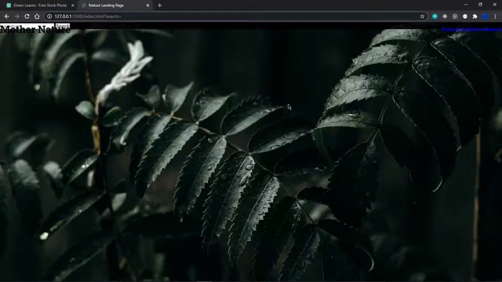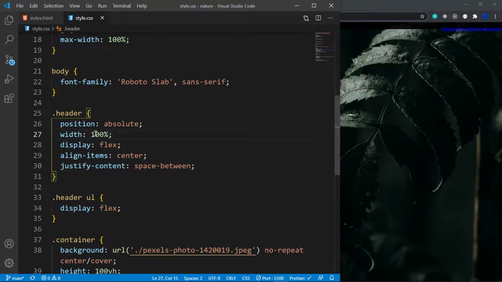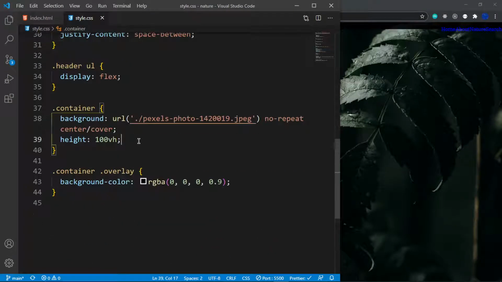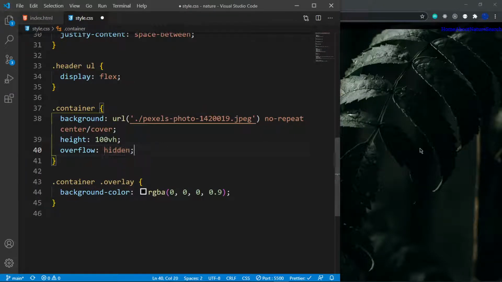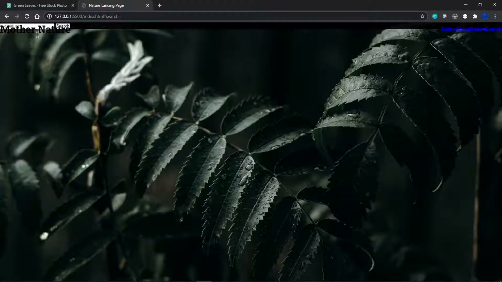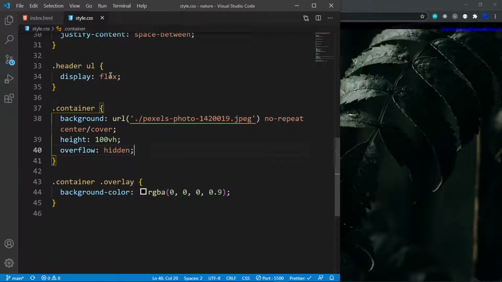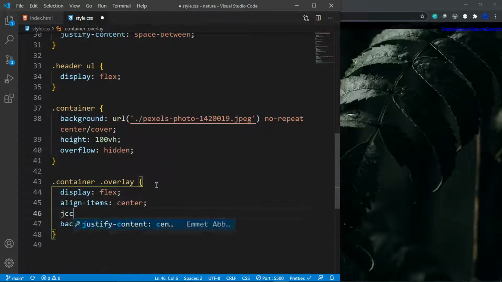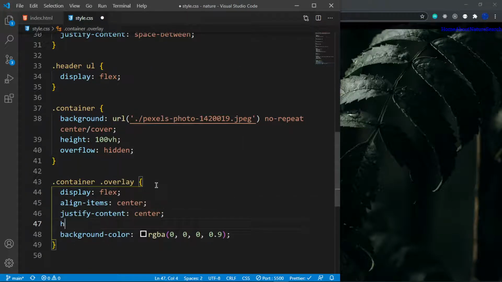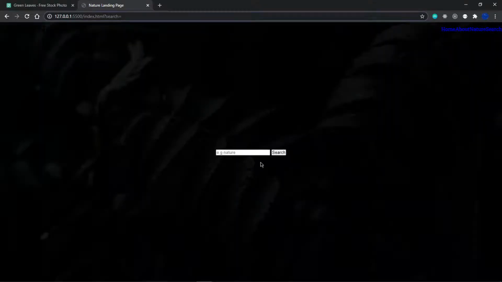And then of course you realize that we don't have any scrolling, and just to make sure that we don't have any scrolling right here, I'm going to say overflow hidden so that it doesn't show any scroll bars no matter what happens. And then right away I want to move this form to the middle, right? So I remember the form is inside the class of overlay in our HTML. So I'm going to say right here display flex, align-items center, and justify-content to the center, and then set a height of 100 viewport heights as well, which will now move it to the center like that.